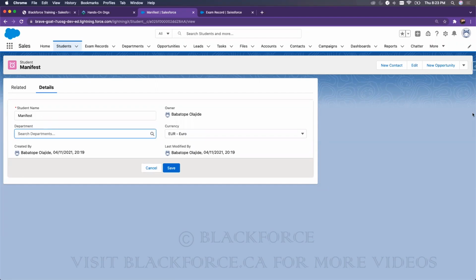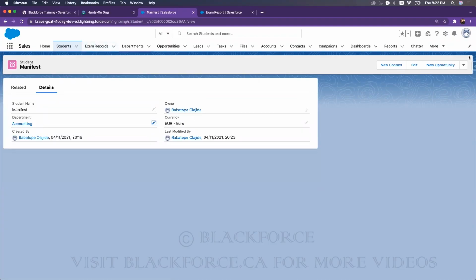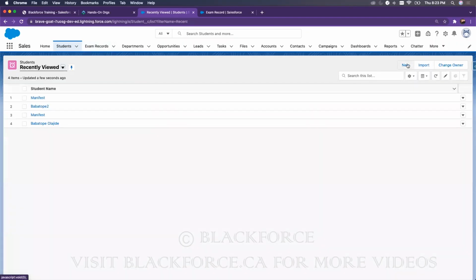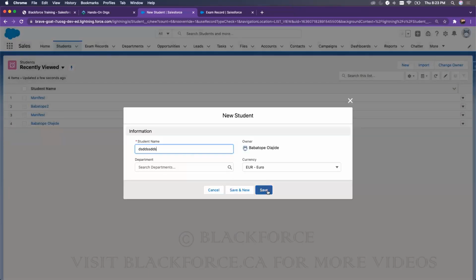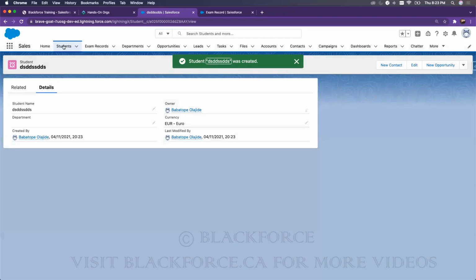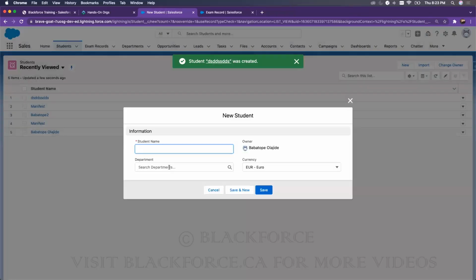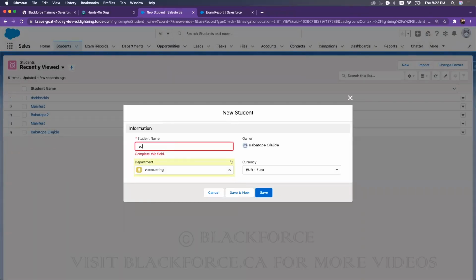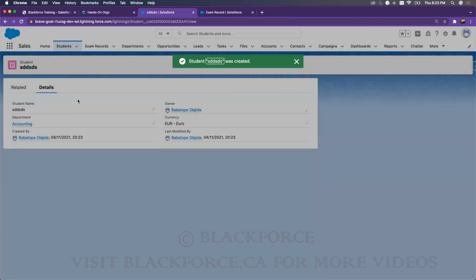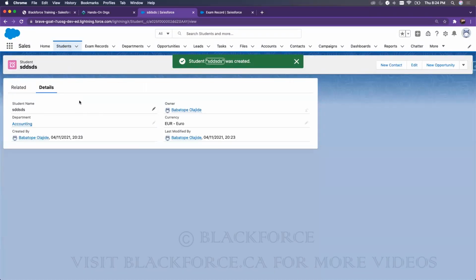So when you're creating a student, you can specify the department. And as you can see, I can decide to create a student without departments, and I can choose to create a student with departments. The first time I select without departments. The second time, I select with a department. So lookup relationship is not tightly coupled, it's loosely coupled. I can do without the other.